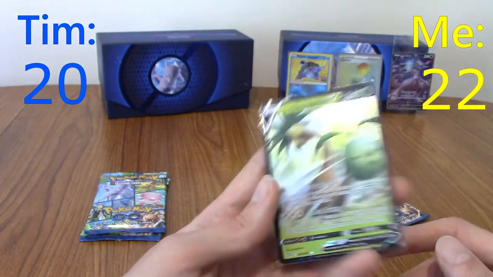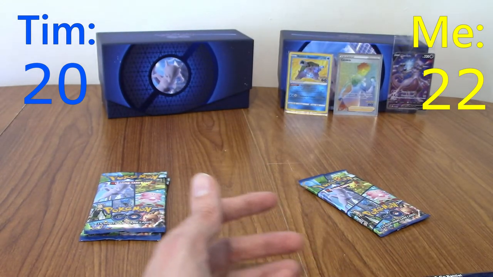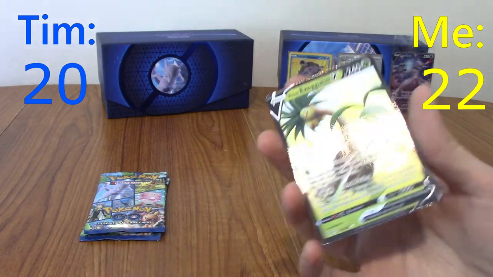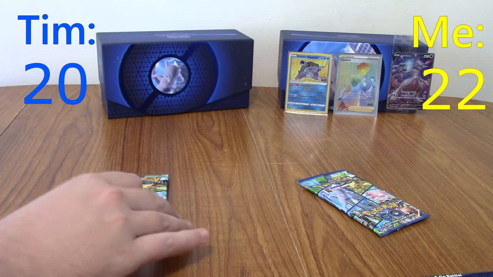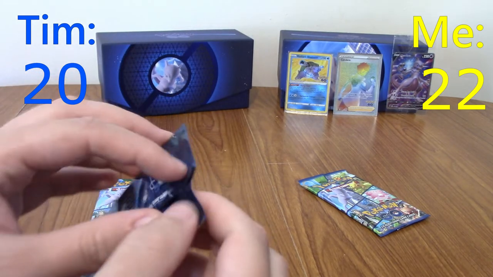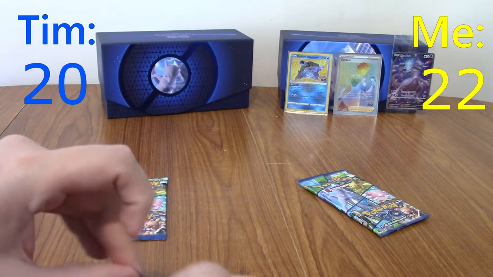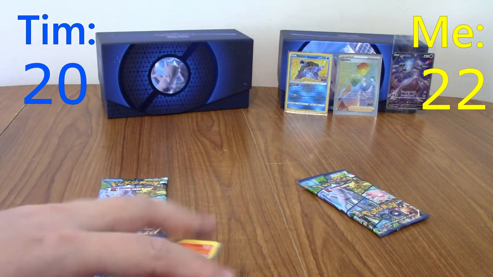Ooh! Oh my lord! Oh my good lord! There's so many of that card! I swear to God! Well, 2 points for you anyway, there you go. That is 3 of the same V in 2 ETBs now. An Alolan Exeggutor in this pack. I'm writing an official complaint. Holy crap! Wow! That's amazing. That is shocking.